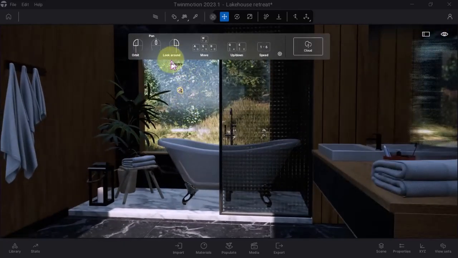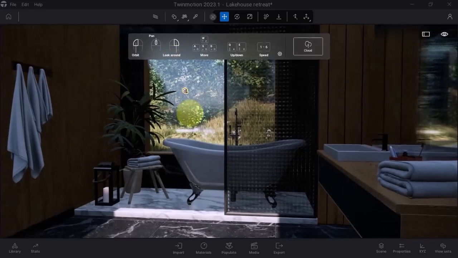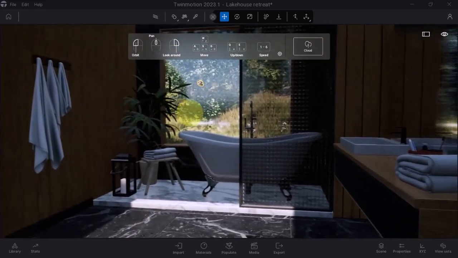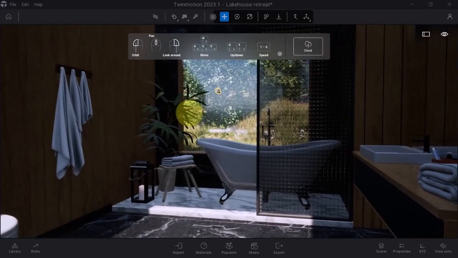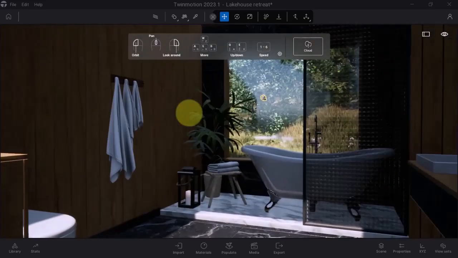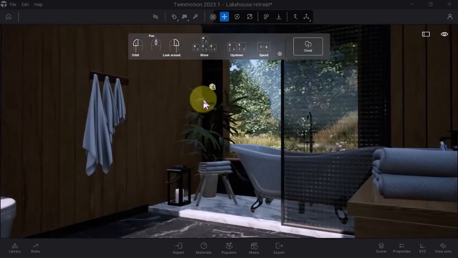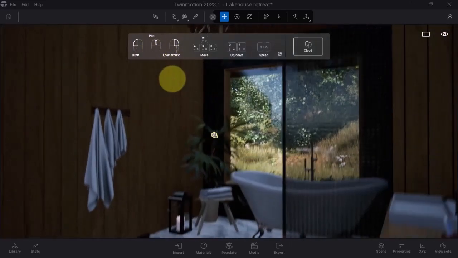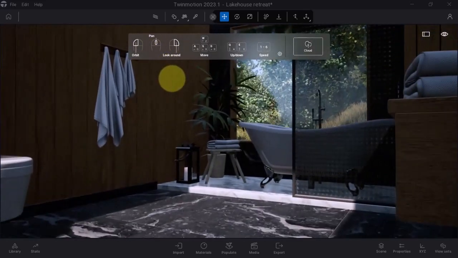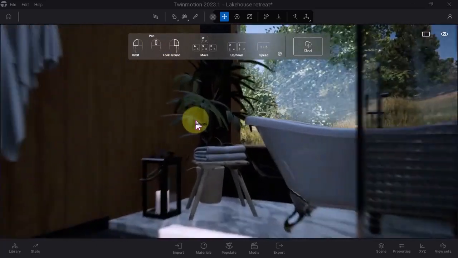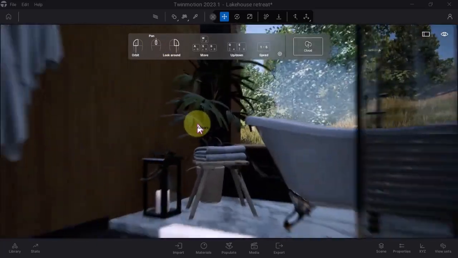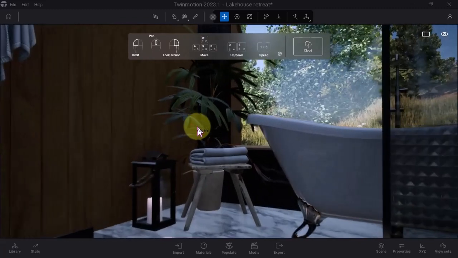And the right click is something like you are turning your head as a character, something like this. But this one is spinning around the whole scene. And if you hold the mouse roller, you can do the panning. And if you roll it, you can zoom in and then zoom out. Something like this.